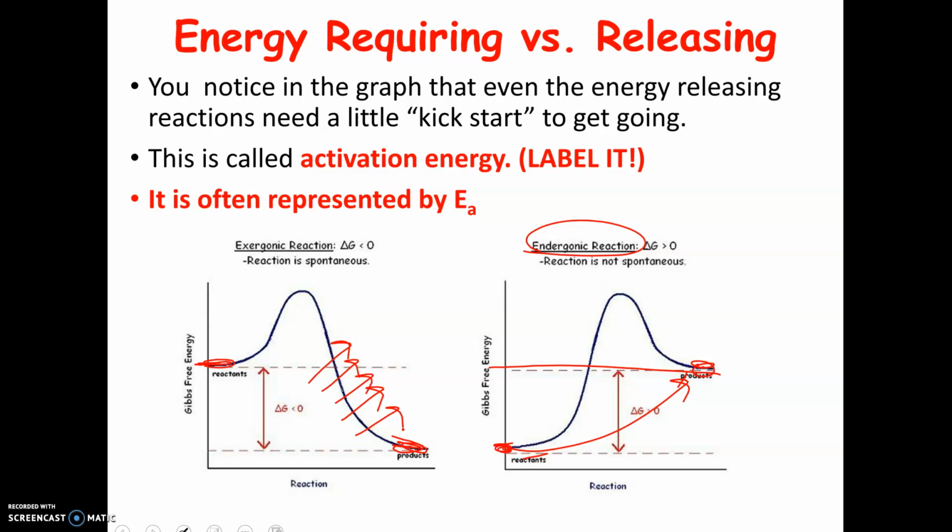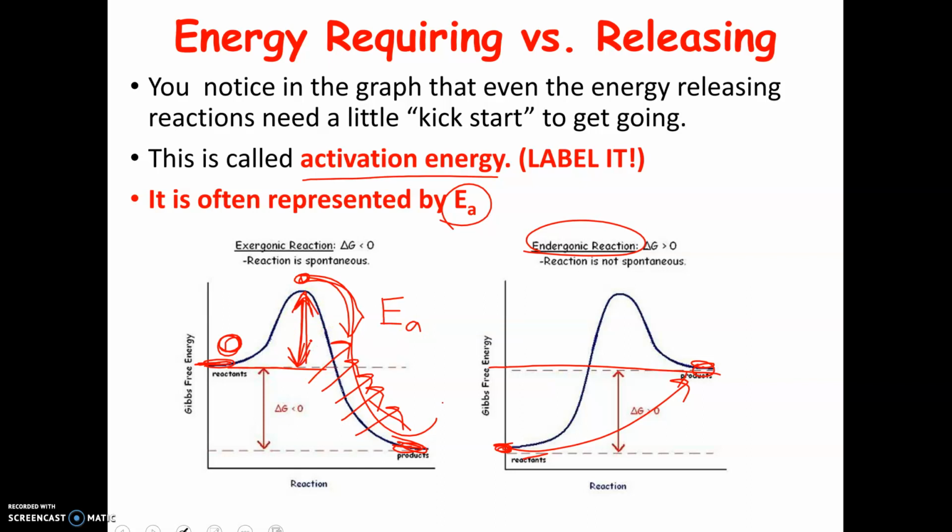However, notice, even in this reaction that releases energy, there's like a little kickstart to get it going. It's sort of like if you were going to roll a ball down a hill. Imagine the ball is here. Now, if I can get it to the top, it'll go on its own, right? It'll just roll. You won't have to do anything. So overall, energy is going to be released. But this little kickstart has a name in our cells. This is called activation energy, and it's represented by the letter E with a little a, meaning the energy of activation. And this is the energy to get a reaction started.